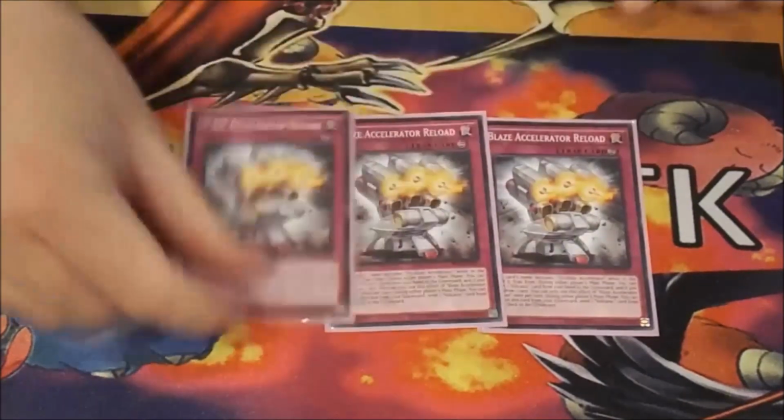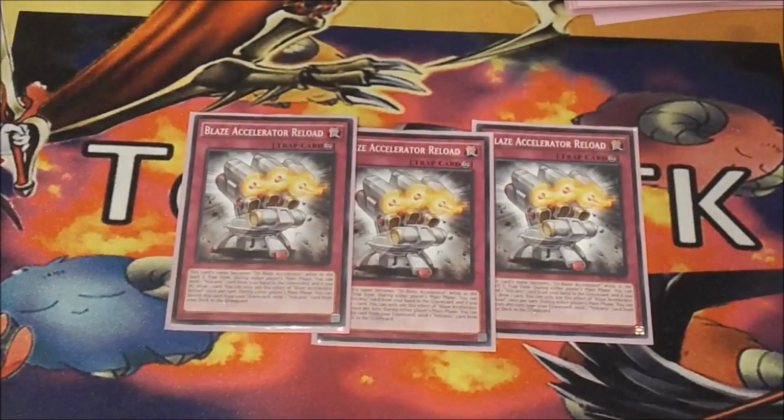Then the heart and soul of the deck, 3 Blaze Accelerator Reload. So what this does is when it's face up on the field, you can discard a Volcanic monster to draw a card, and then if it's in the graveyard, you can banish it to send a Volcanic monster from deck to graveyard. So you basically want to just Scattershot your opponent with this and also use it for draw power.